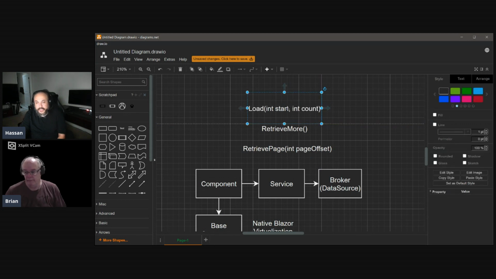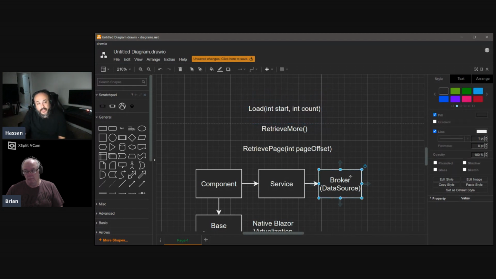I'm going to push this code. I'm going to set up the Azure pipelines on GitHub, so that as soon as you push code, it will kick off the Azure pipelines and try to build it for us. We could start with the load and see how far that goes. We could actually start with the brokers rather. The real challenge here would be when you're setting up the component and passing in the data source. You want that data source to trickle all the way down to your broker, and you want your broker to offer capability outside, from that data source, so we can mock it and do stuff with it. So we'll see how that goes. Hopefully that works out.